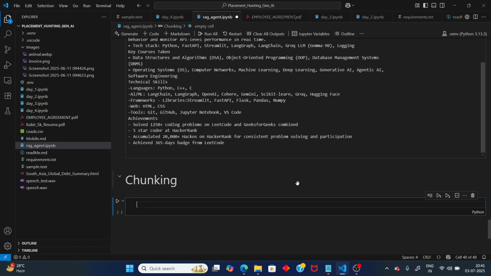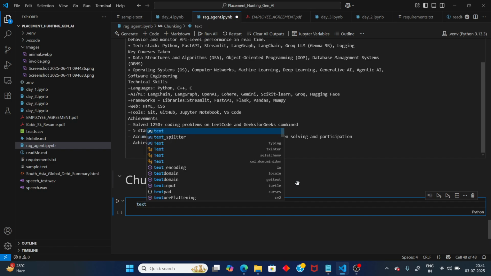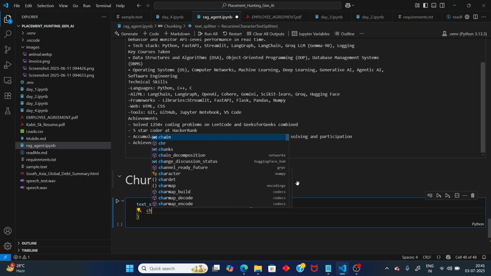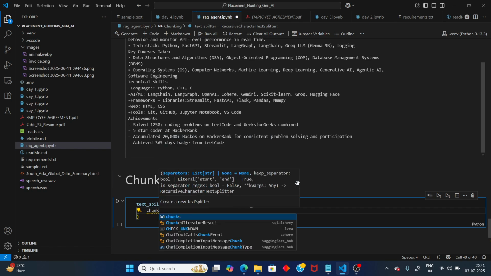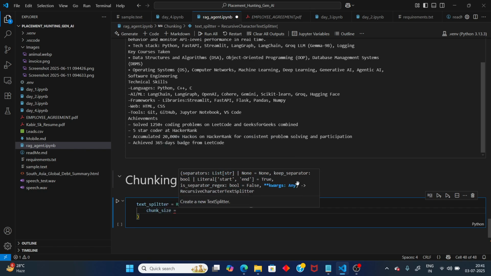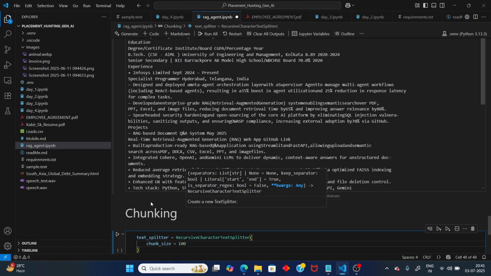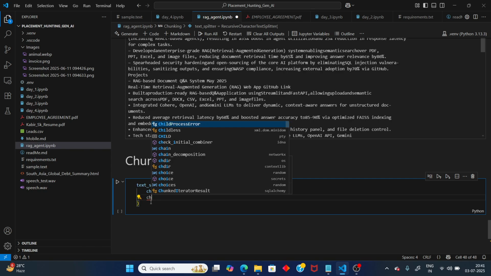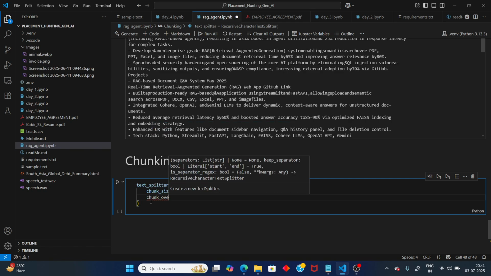So for the recursive splitter, I have already created a text splitter, but I will create it again. Text splitter equal to the recursive splitter. I'm giving a small chunk size: chunk size equal to 100, which is very few characters, and chunk overlap equal to 10.